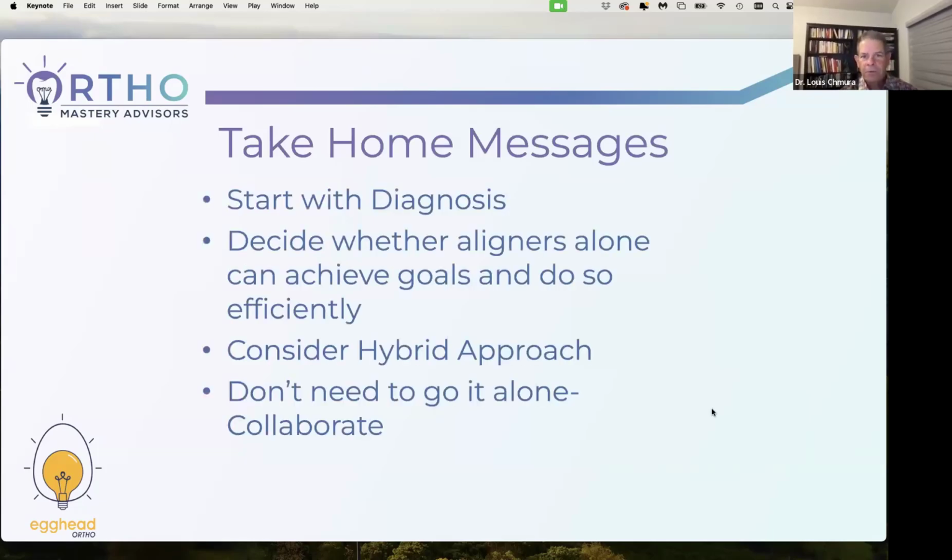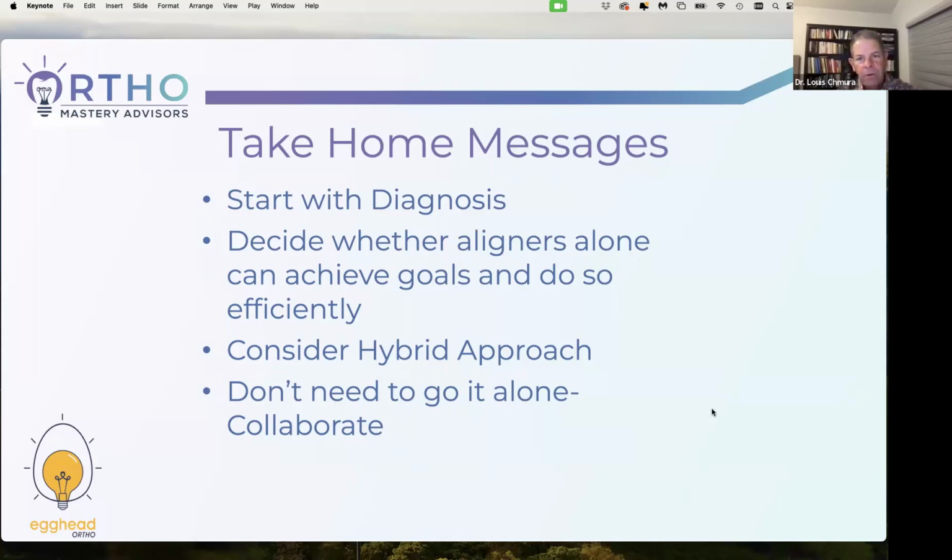So, take-home messages. The first is start with the diagnosis. And by diagnosis, I mean, I do a 2-day course on sleep apnea and ortho. So there's a lot of material to learn on aesthetics. There's a lot to learn on airway. There's a ton to learn on occlusion. Keep going to CE and get the knowledge you need to know all of those things, and then figure out what it is you want to do, and then figure out how you're going to do it.